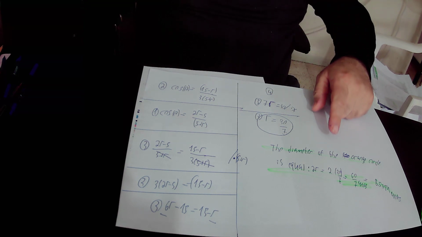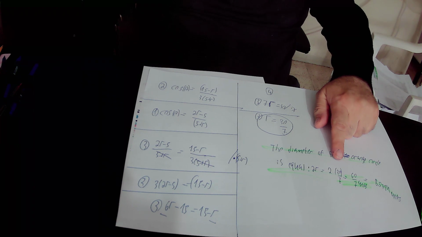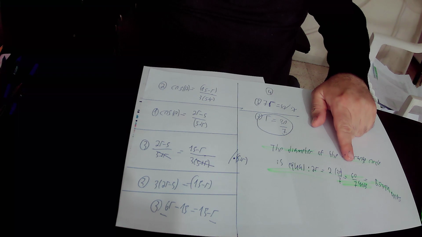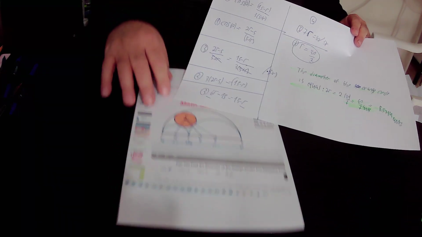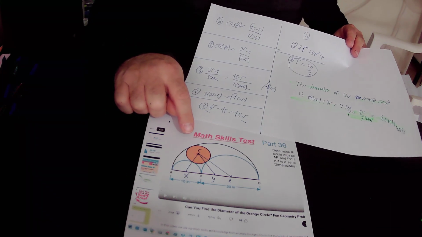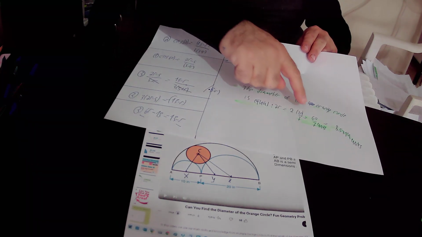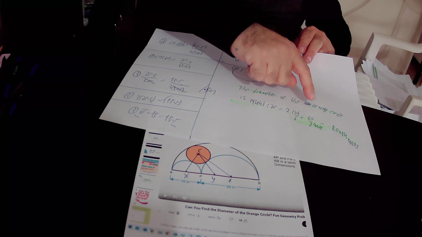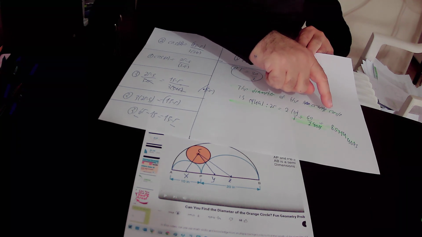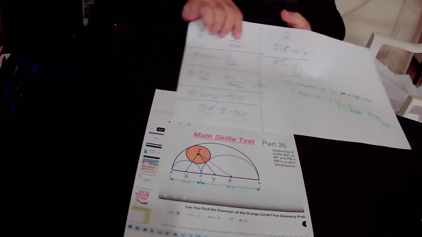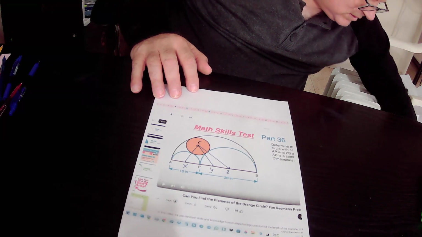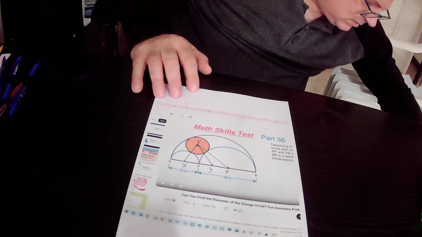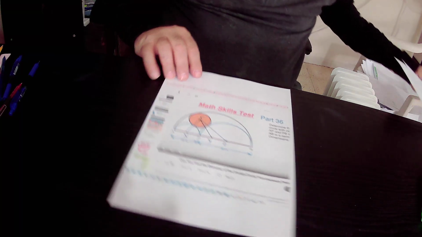That is to say, it will be equal to 2 times the radius, that is 30 over 7. 2 times 30 over 7 is 60 over 7. That is the diameter. So we found out that the diameter of this orange circle is equal to either 60 over 7 units, or in terms of numbers, it equals 8.5714 units. So we finished with the first question. In the next step, we will solve the second question.